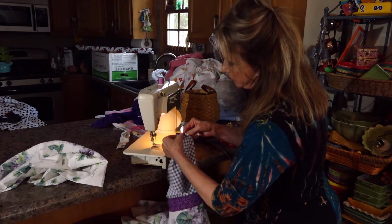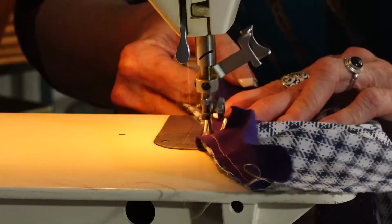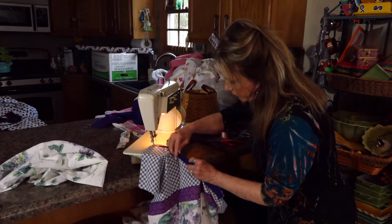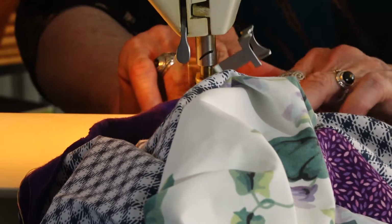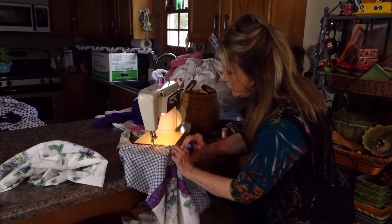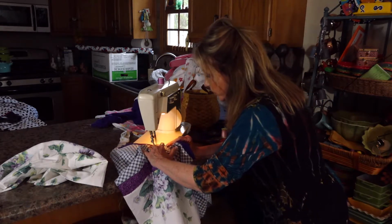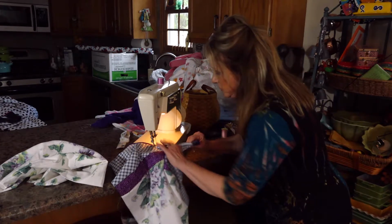Okay, and then all I'm going to do is go like that. Easy, easy, easy, because it's stretch. Okay, there we go. We made it. So this will feel nice underneath their arms in the summer. And you don't need to change thread every time, but I want there to be lots of little dresses going. And besides, it kind of looks like top stitching. Okay?